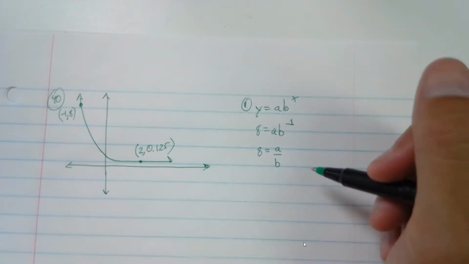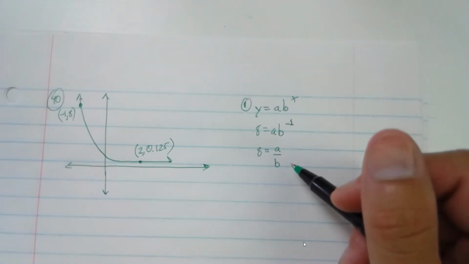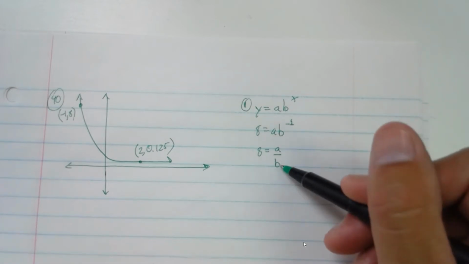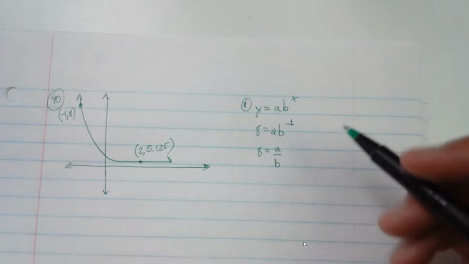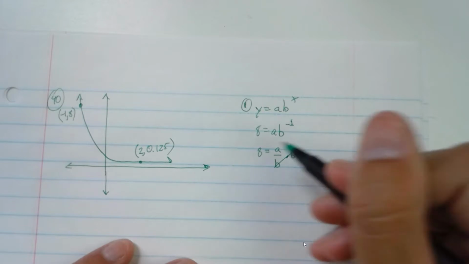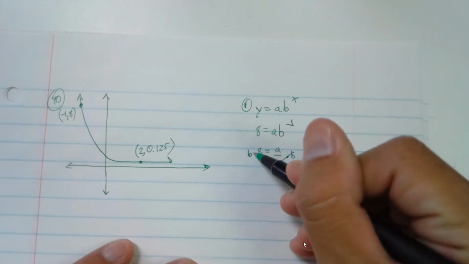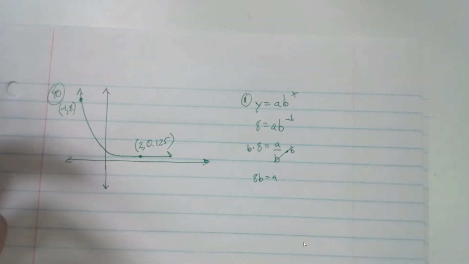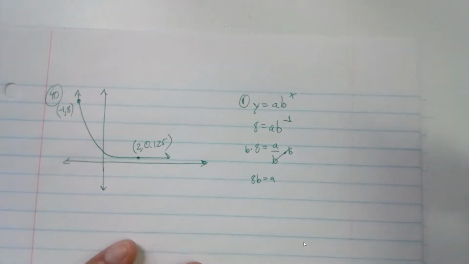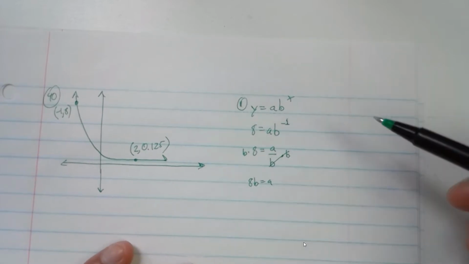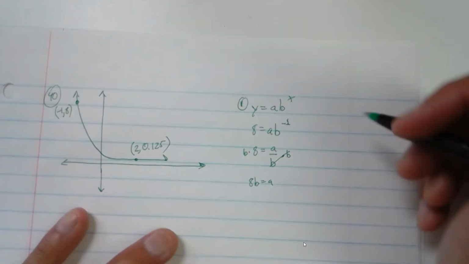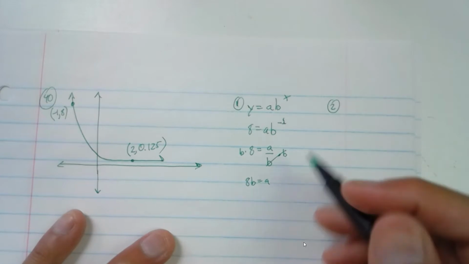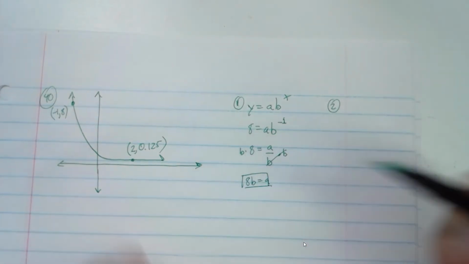And then with that, I don't like the way this looks, but I like to narrow it down to one letter. So I'll just multiply both sides by b. So I have 8b is equal to a. It's not pretty, but hey, I kind of get the rhythm of these questions. It's as if the first one sets up the second step. So I'll leave that. I got something for a is equal to something. It's not pretty, but it's there.